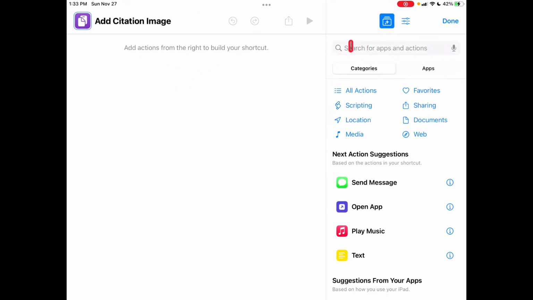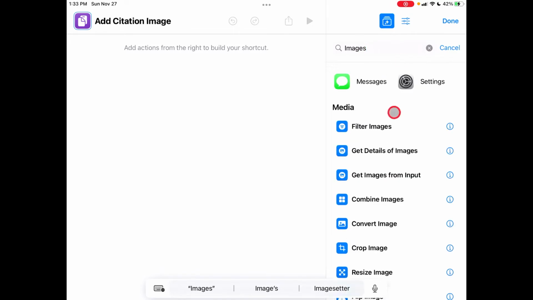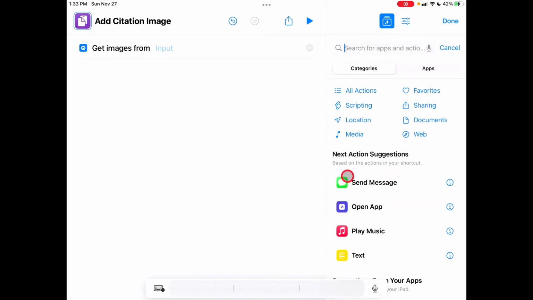Now you're going to use the search bar to look for different commands. On the iPhone, it's going to be down at the bottom. But we're going to go here, and we're going to first have to get the image. We're going to start with our source image, and we're going to do Get Images from Input. That adds that to the shortcut.